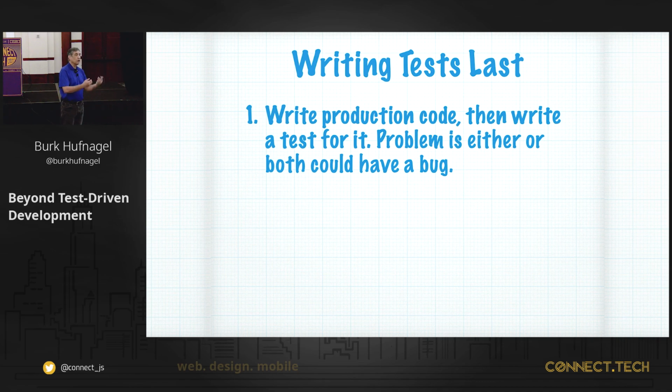Because you just wrote the code, it's probably correct, but we know from our past behaviors and past history that sometimes we introduce bugs into things. So if there's a bug in the test code, maybe it's going to pass all the time, or maybe it's going to fail all the time, right? So when you run it, you don't know if it passed. Did it pass because it's correct, or did it pass because I've got a bug in the test program, so it's always going to pass? So then you have to try and break the production code and see if the test fails, or it's a mess. You don't have a stable place.